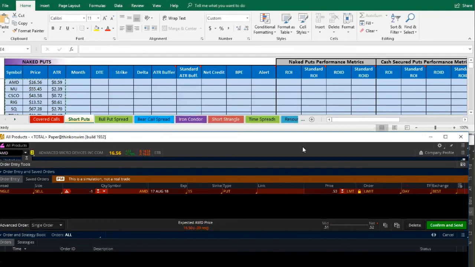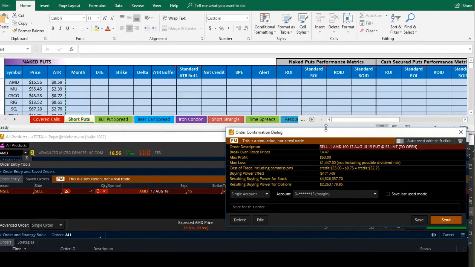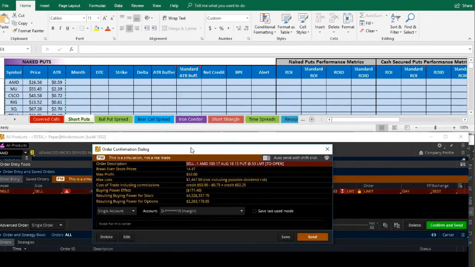There you go. All right, so here we are, 53-cent midpoint between the bid and the ask. I look at the numbers, and here's my dialog box. Now, the next 4 columns come from the option chain, okay? The month is going to be August. The DTE was 36. So I can put in right here, August, 36. The strike price is 15. The delta was 0.26. It gives me a little bit of cushion.